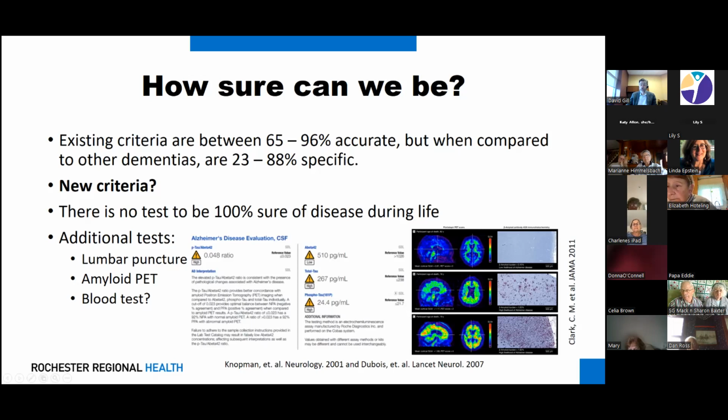On the right is a picture of an amyloid PET scan showing that as there's more amyloid beta in the brain, in the pictures of the brain autopsy on the right, the PET scan shows the amyloid in the brain. These amyloid PET scans are FDA approved, but not covered by insurance. So while I can order them, I don't, because insurances won't pay for them. I used to think that once insurances started paying for the amyloid PET scan, we would be doing all amyloid PET scans and no lumbar punctures.